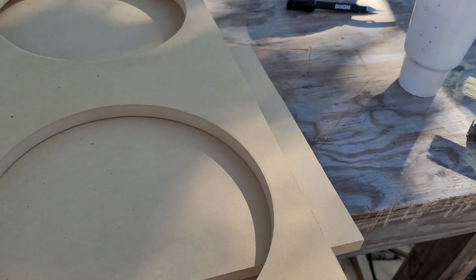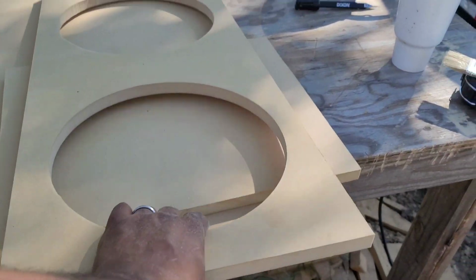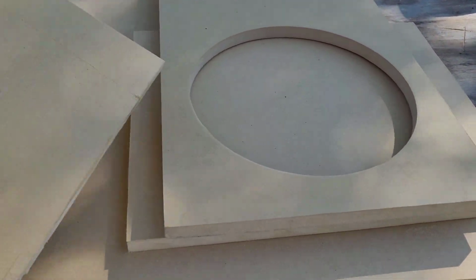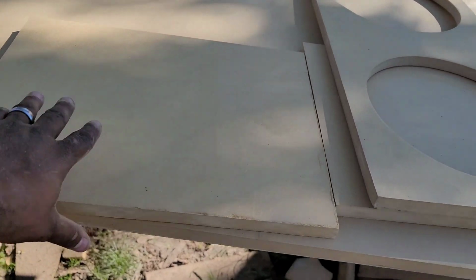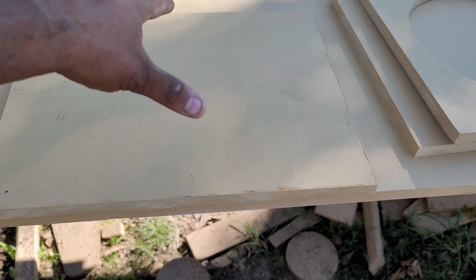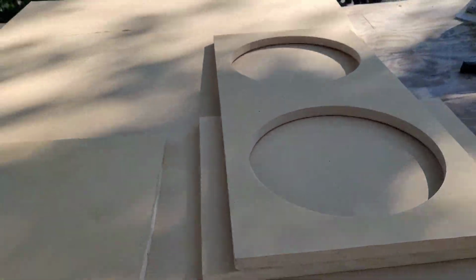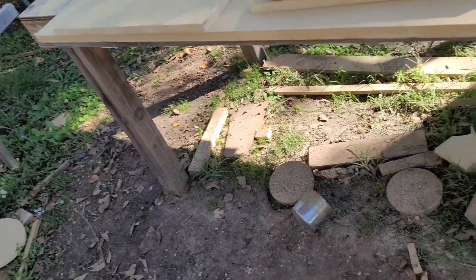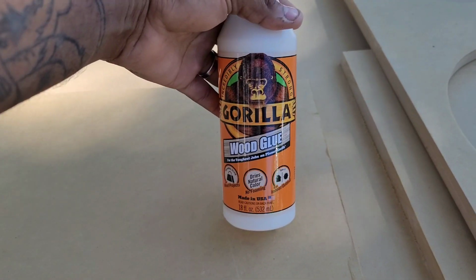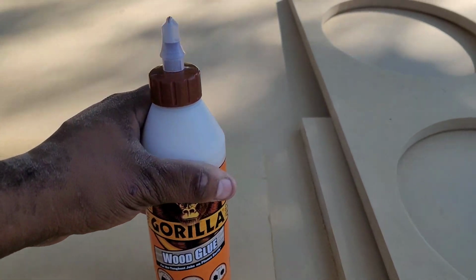All right, so now I'm about to get ready to put this box together. And I did remember I said it looked kind of small, so I did go ahead and make it a few inches bigger, which I don't think it's gonna hurt anything. So what we're gonna be doing now is putting it together with some wood glue, the Gorilla wood glue. Just put it together, then we're gonna seal it with the Gorilla Glue adhesive.